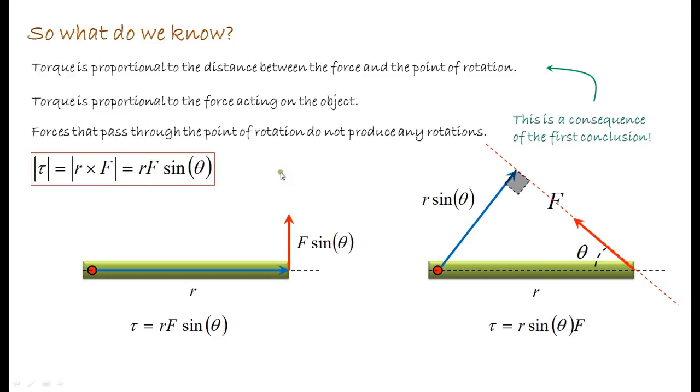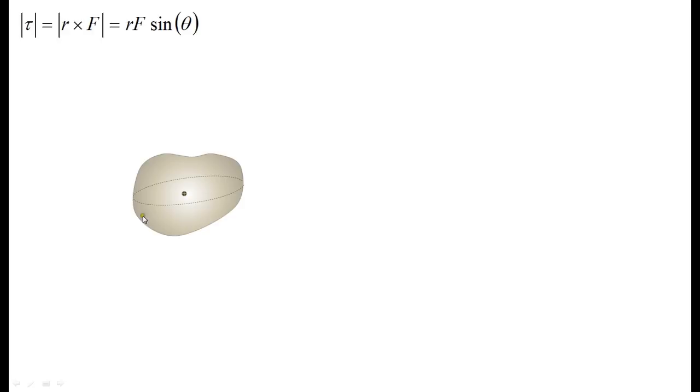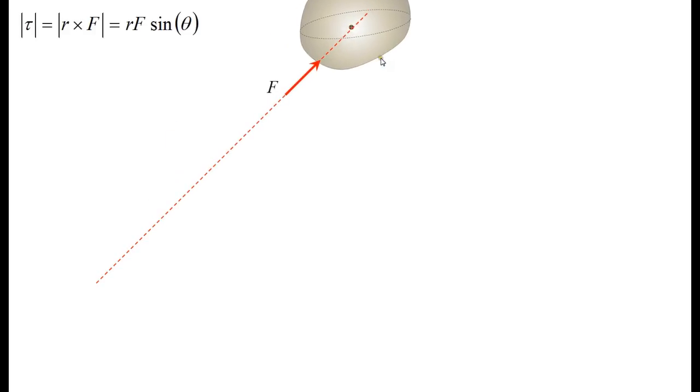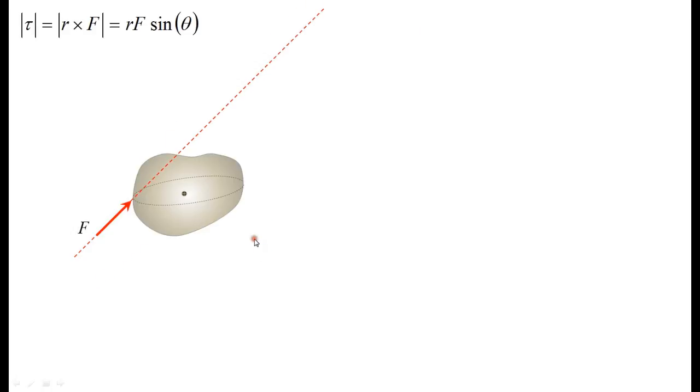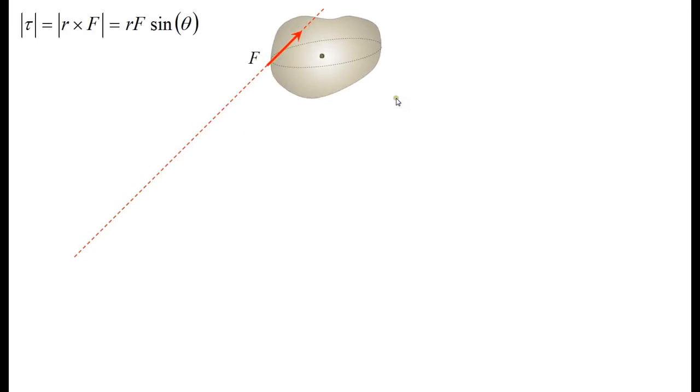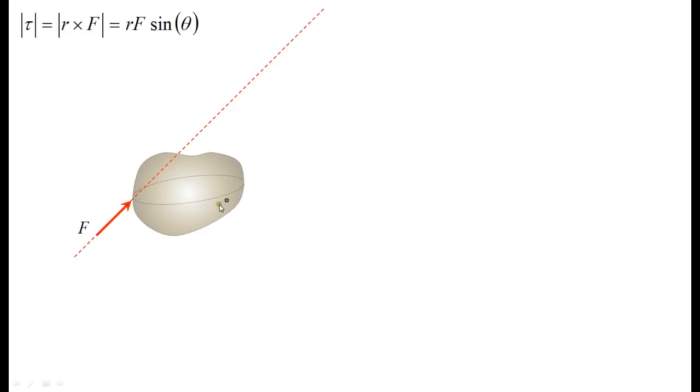So imagine you have an object, let's say floating in space, and now you apply a force on it. If the line of action of the force passes through the center of mass, the object will accelerate in that direction. If the line of action does not contain the point of rotation, the object rotates, besides having a translational motion, of course. If somehow I fix one point of the object so that the object does not move, but it can still rotate, then this is what happens.